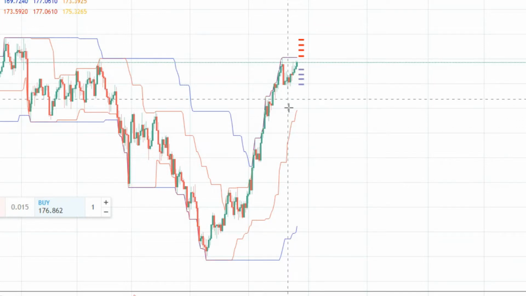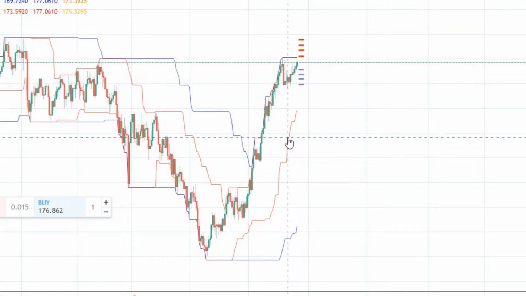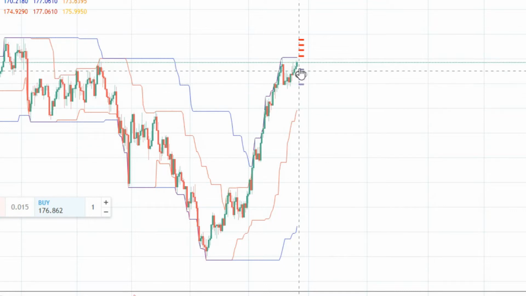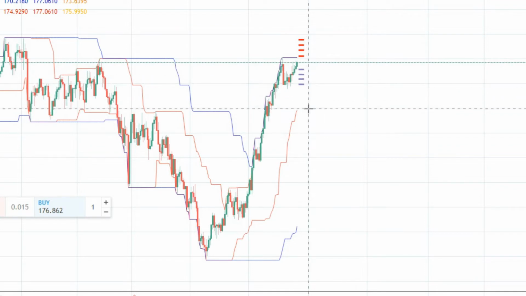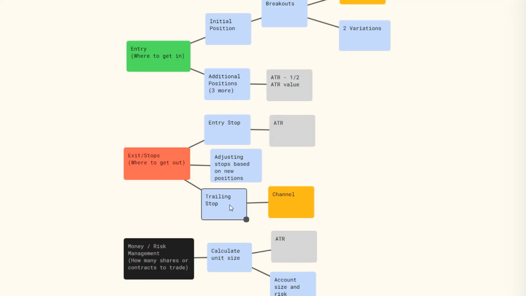And so you can see there's a huge gap between where the market currently is and where this 20-day trailing stop would be. And so this trade would still be in play. Eventually the market will come down and hit this stop level, taking you out of the trade. This is how the turtle trading system is set up. It gives a wide range and adjusts it based on the market itself. And that covers the trailing stop for all of your entries.